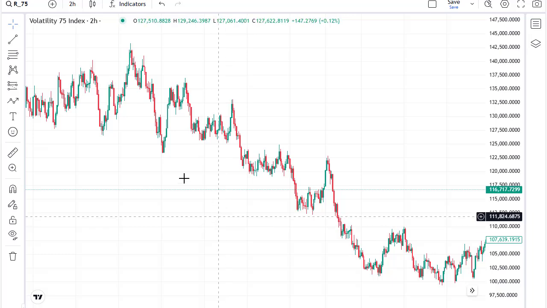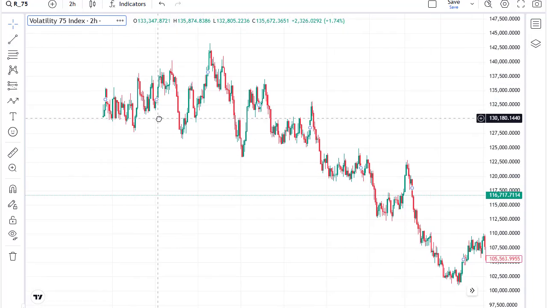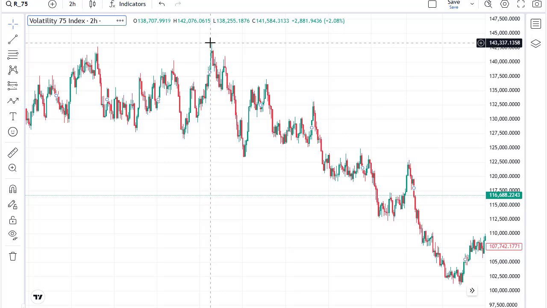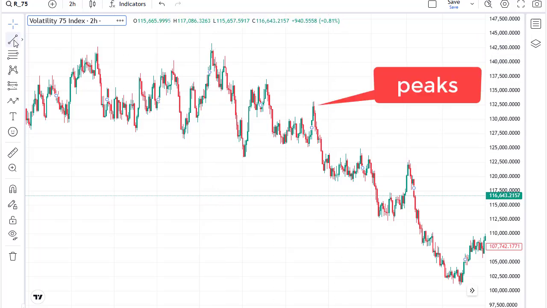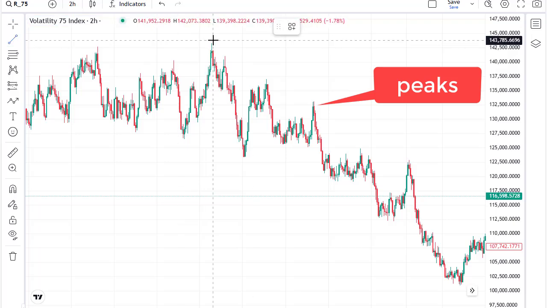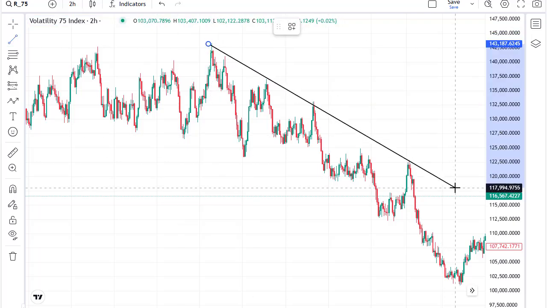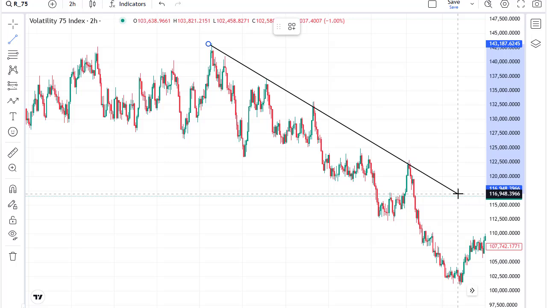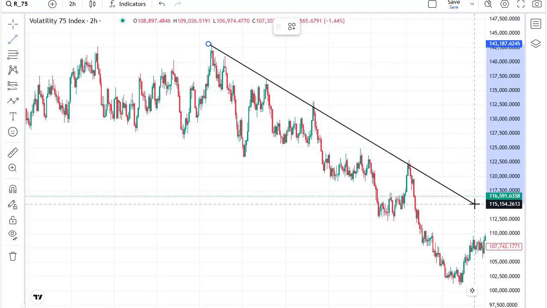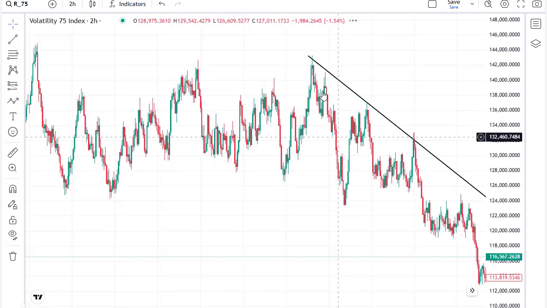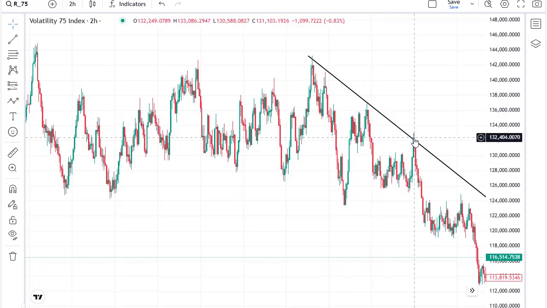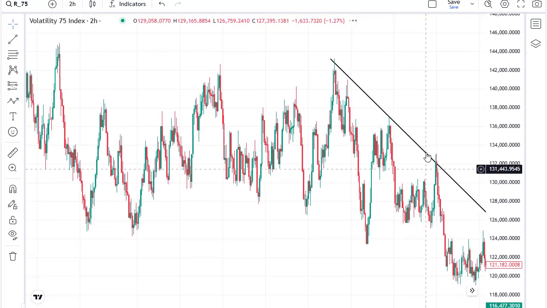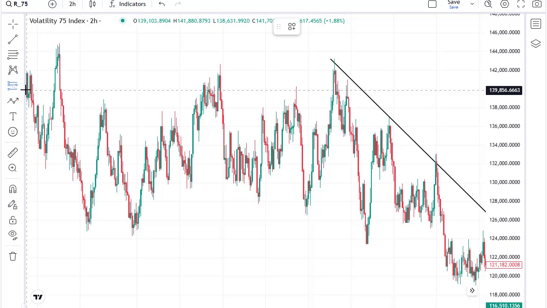So what you simply do now is you pick up your trend line, you look at the peak above there, and then you connect, right? What we usually call peaks. You make sure that you track, and then you connect from the high so that you can get as many touches as possible. Once you drag like that, you see that from the first and the second touch, when price breaks and comes back the third time, this zone now starts acting like a resistance. So it's kind of a diagonal resistance.